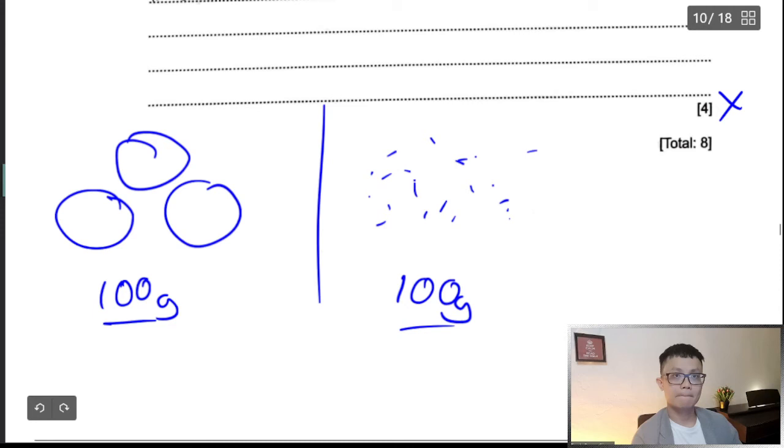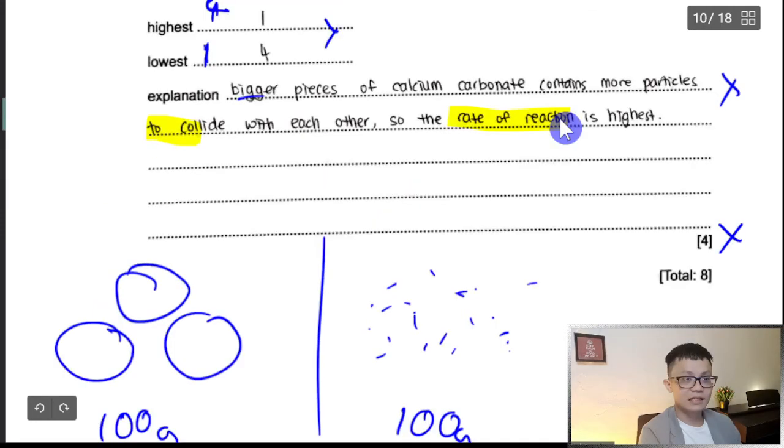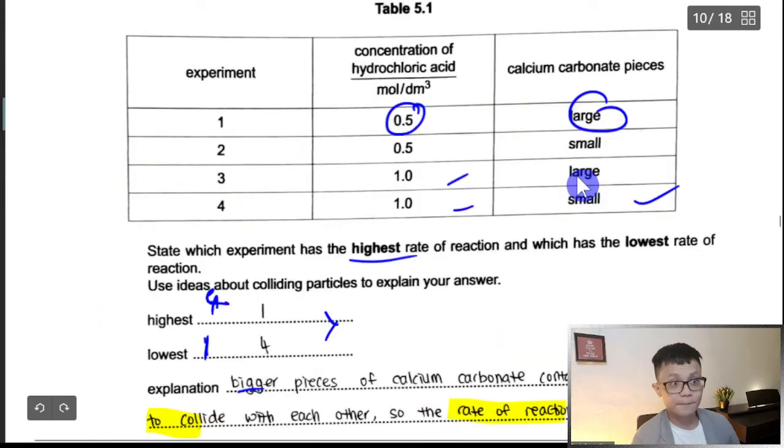Smaller particle will be more, because here the question already says same mass. So the answer will be: smaller pieces of calcium carbonate contain more surface area for the reaction to take place. Higher concentration of hydrochloric acid also contains more particles for the reaction to take place in the same volume, therefore more frequent collision. So 3 explanations, 3 marks. Okay, I no need to write down. Actually the explanation is in the graph already. You just copy this one, and write a few keywords like collision. This one is correct already: more collision, more frequency, more rate of reaction. Just use these words and put them into this graph, and you will get the answer correct.